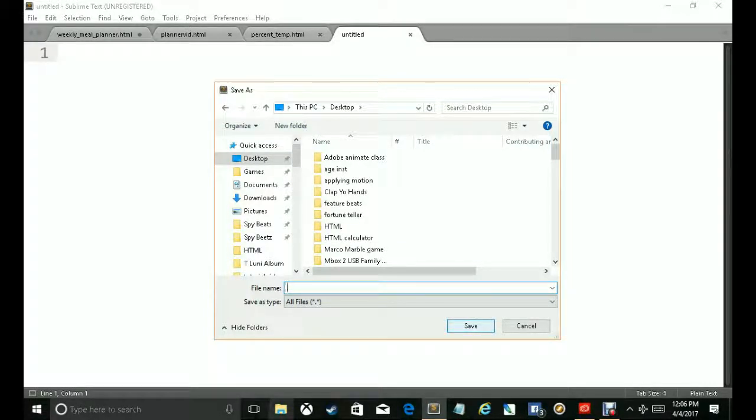If we were to include images, it would be proper to create a new folder, name the folder, and then save this file within that folder along with the images that go along with the HTML. But since we have no images, let's just save this as percentage of dot. Remember to include the file extension HTML and click OK.